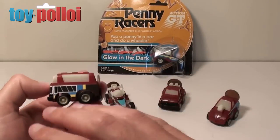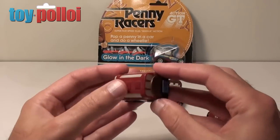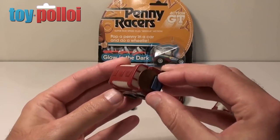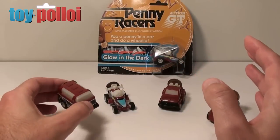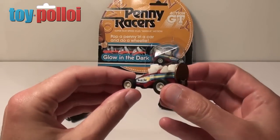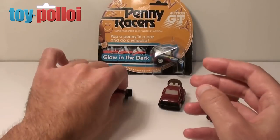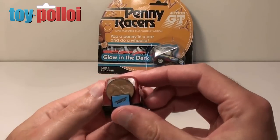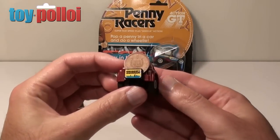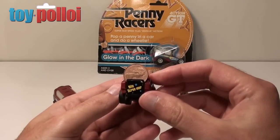You'll notice with these that they all are the same colour and all have glow-in-the-dark elements. These toys were also available without the additional glow-in-the-dark bits, as just normal penny racers. And each toy has a strange little name added to the back. This one is called the Spooker, as you can see on the side. On the back it's got a couple of little eyes. The van here is called Moonbeam Mover, and there's another little pickup truck here, which is a Desert Demon. And also this one here on the right is the Night Screamer.